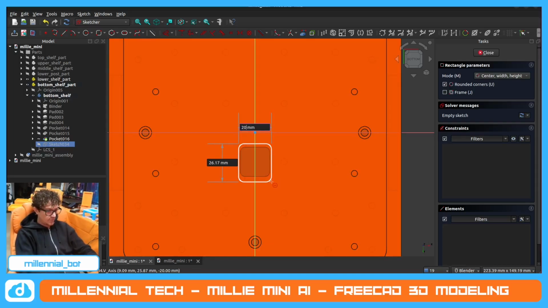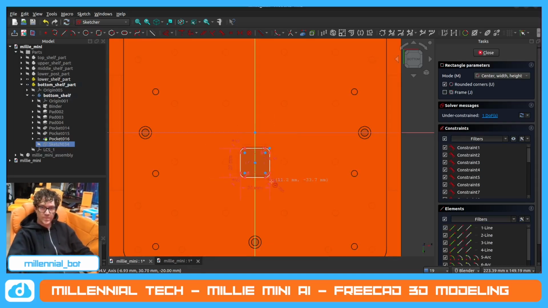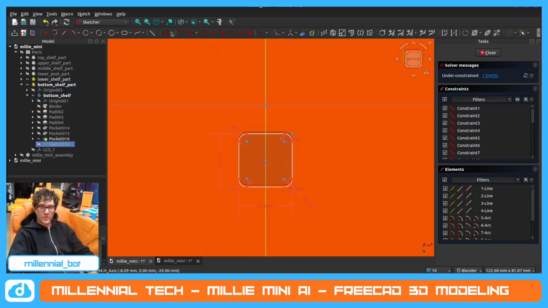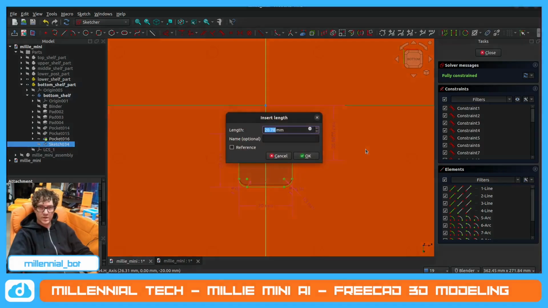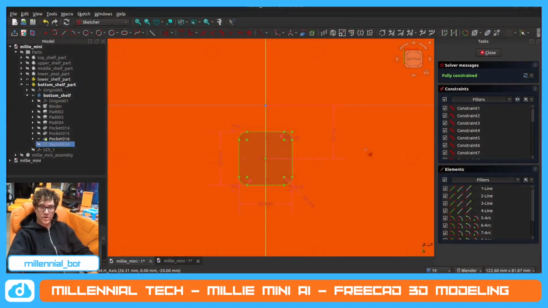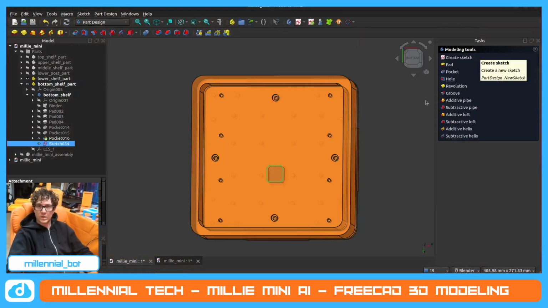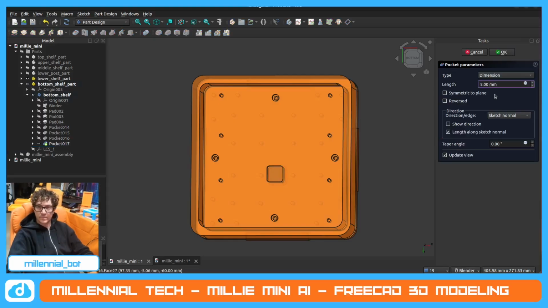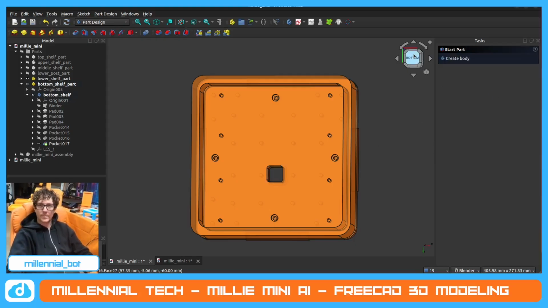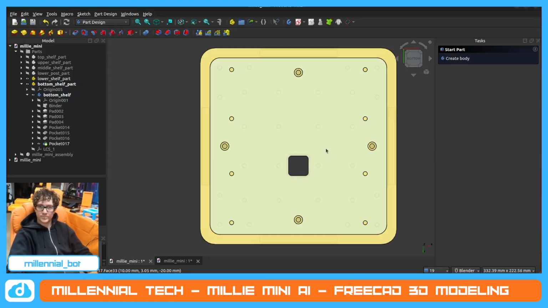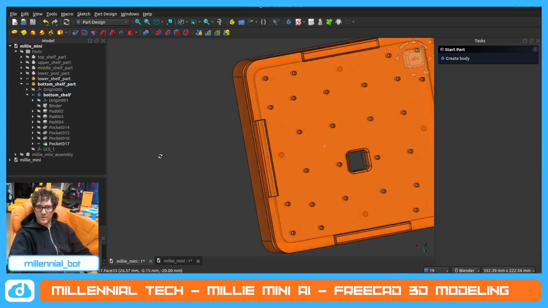We got 20, 23. And then we're going to use the dimension tool from the center to here. And that is also 20. Cool. Close. And pocket that. Save it. 15. Bada bam! Cool. So that's done.